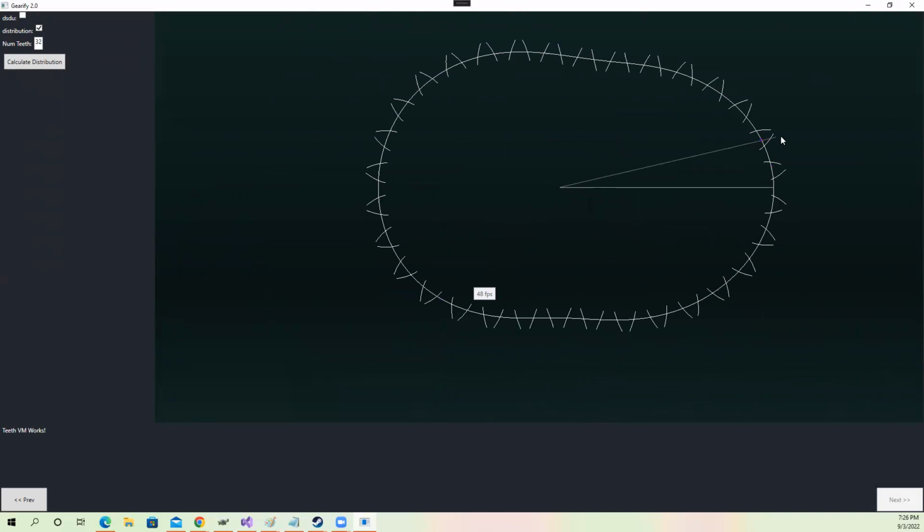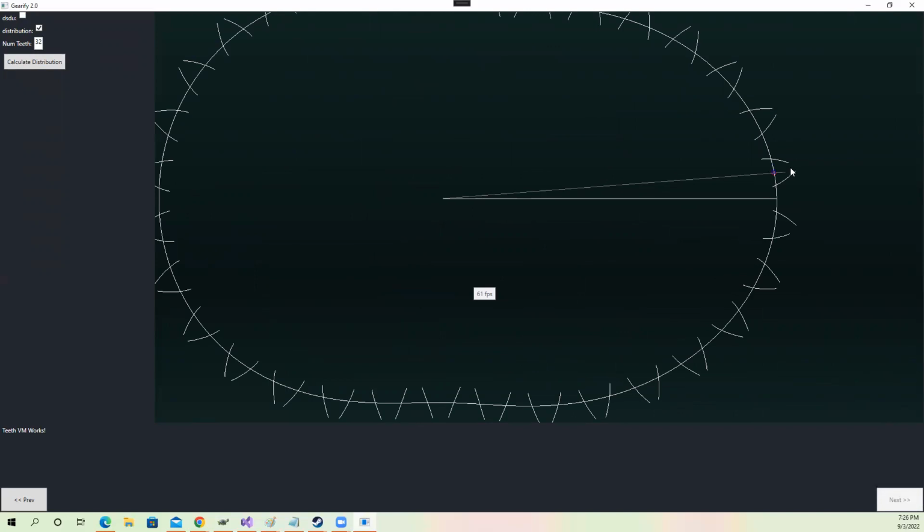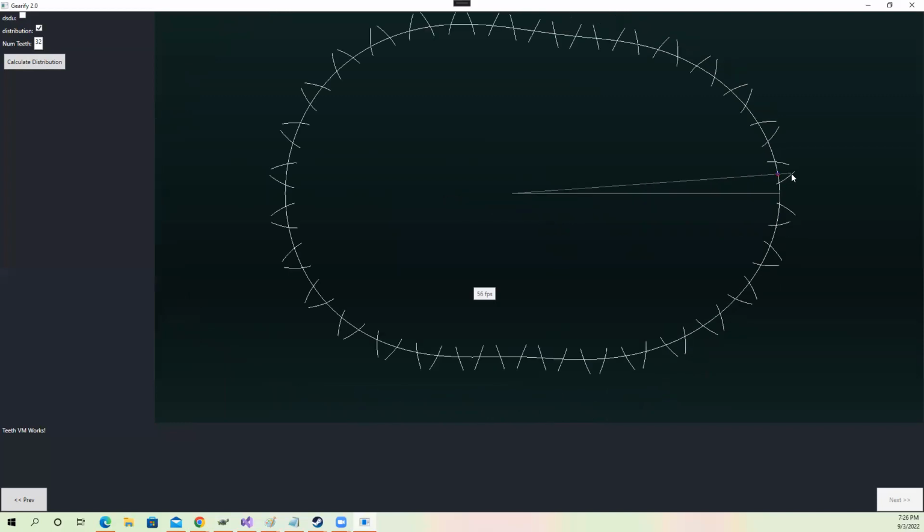I will say that the exception to that is here. You see some very dramatic, uneven adjacent tooth lengths here. And that's not how it's supposed to be. That's simply an artifact of the way it's programmed thus far because I'm not correctly handling the fact that this curve is a loop.